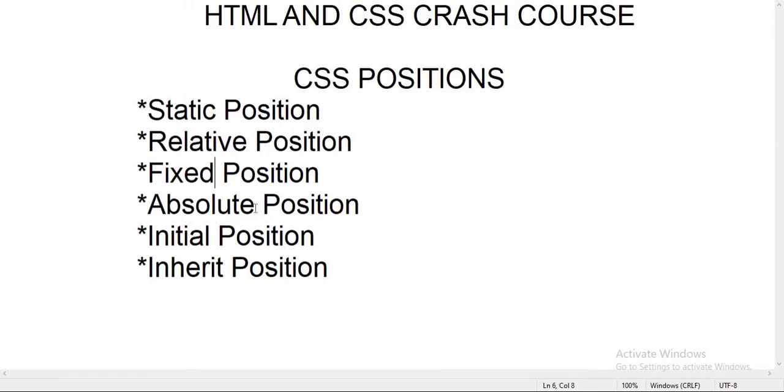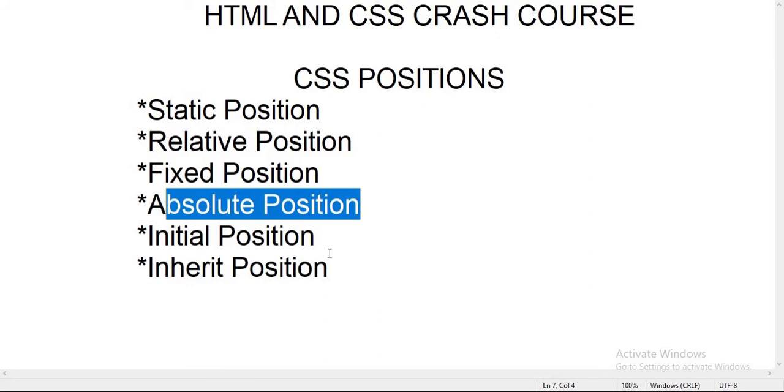Now the absolute position allows you to move your element. Due to the fact that it's in absolute position, you are able to move the elements how you want to move it. You could give your elements top, padding, any property would be effective using your absolute position.